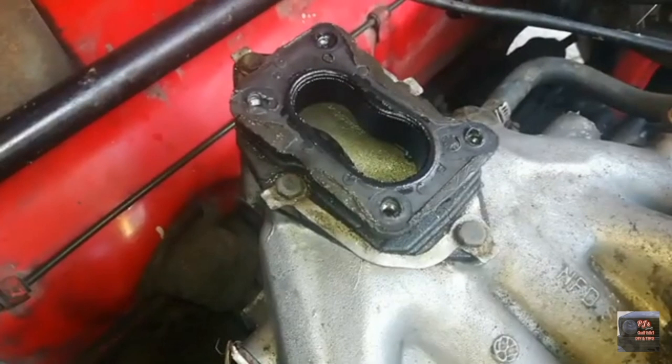Welcome back to PJ's. Today we're going to look at the carburetor base plate. These are just a few tips to keep in mind when installing your carburetor base plate. The parts that we're buying these days are not the 100% genuine parts we used to get in former years, so you're going to have to help this base plate create a 100% seal between the carb and the manifold. My advice is always use a bit of fuel-resistant sealer between the base plate and the manifold.